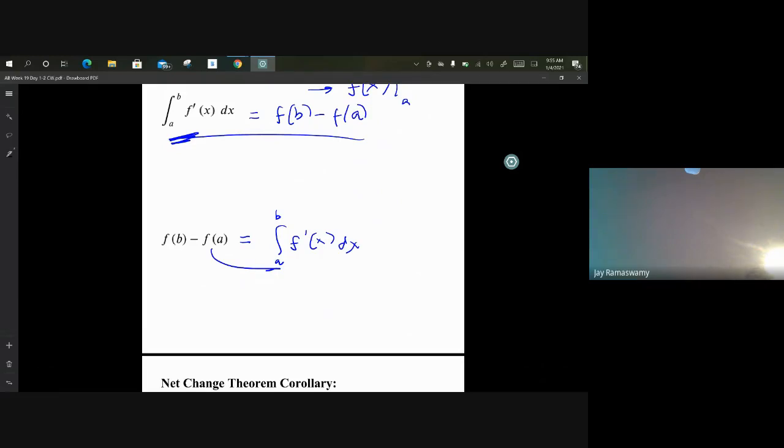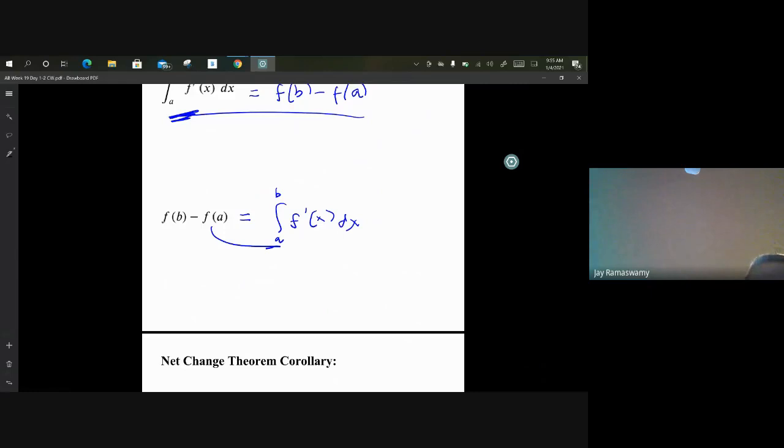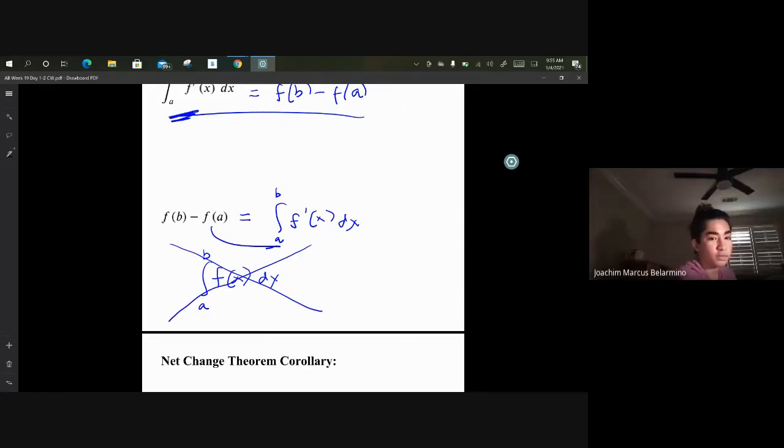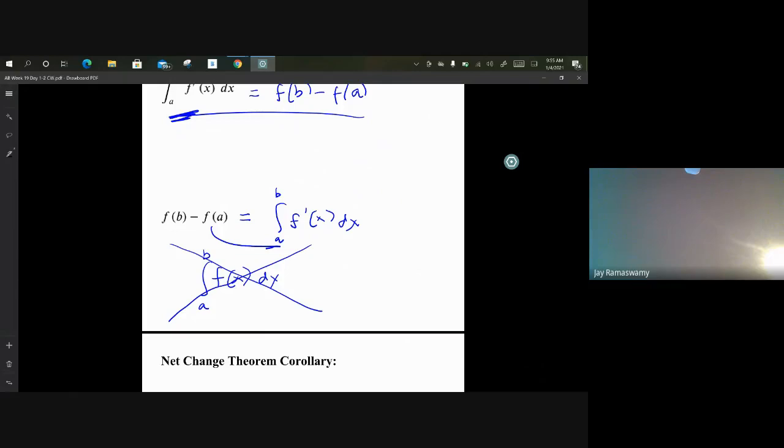Now, here's what the weak kids do. Look at the board, please. I'm making this clear. This is incorrect: f of b minus f of a. Here's what weak kids do on day one. No. Which formula is this? F of b minus f of a is just the integral from a to b. I would have told you there is no formula like that. There is nothing we have learned where the integral from a to b of f of x dx is nothing but f of b minus f of a. No, you must have the derivative. Kids forget the derivative.